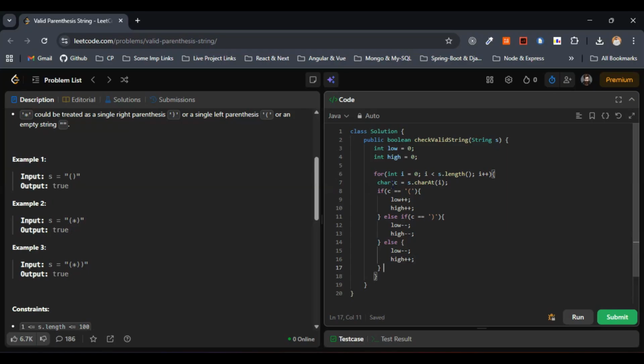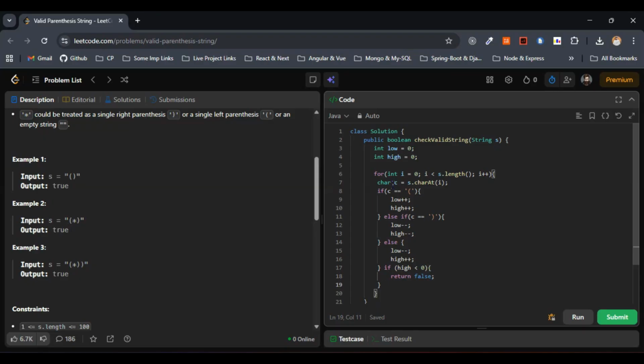Next, let me go with one more if condition here, right? As we discussed in the approach, if too many closing parentheses are encountered, then it is impossible, there will be no valid interpretation, so we have to return false. So this has to be: if high is less than 0, then we have to return false. This is fine. Yep, we are done with this part almost.